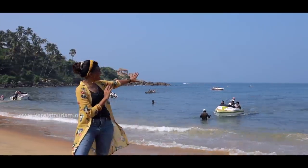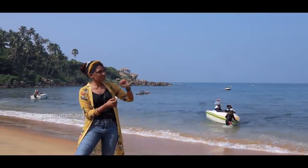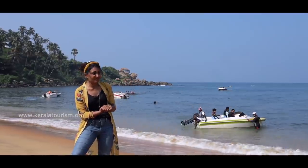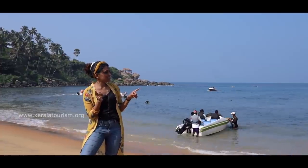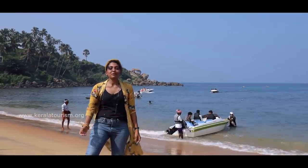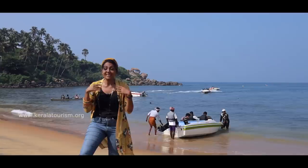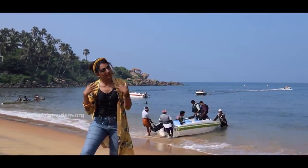And you can also see, although it's mostly populated with fishermen here, that the sea is quite calm and people usually prefer bathing here as well. As I said earlier, the adventure water sport activities are also done here. Parasailing and diving is at that point. So I'm going to take you through all these experiences today, and you should stay tuned and stay along with me to experience Kovalam, the heart and soul of Kovalam.